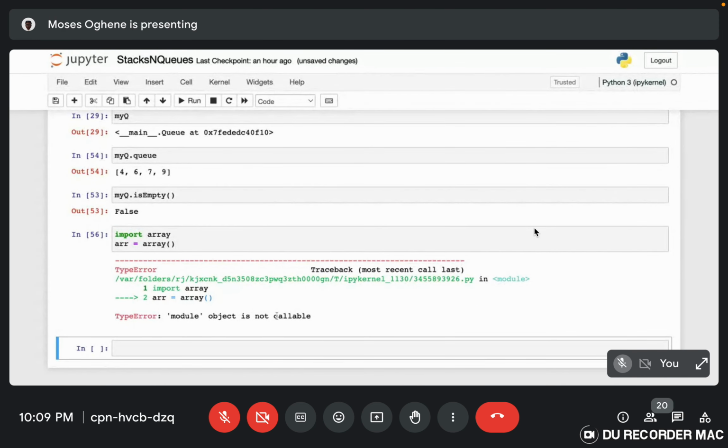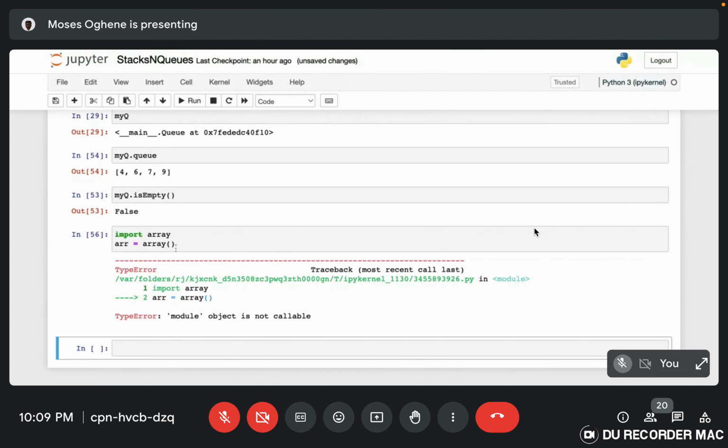Module object is not callable. Import array. Oh, sorry. It's a module. It's a module, not the actual thing.